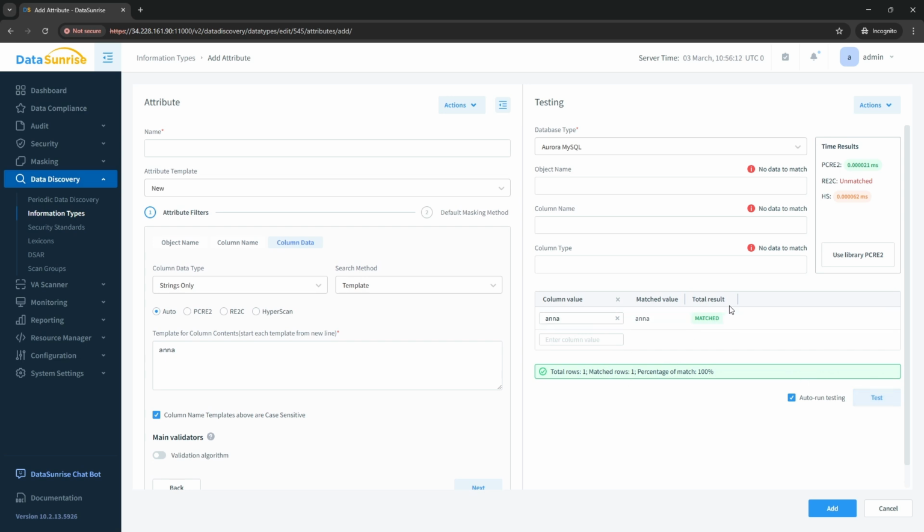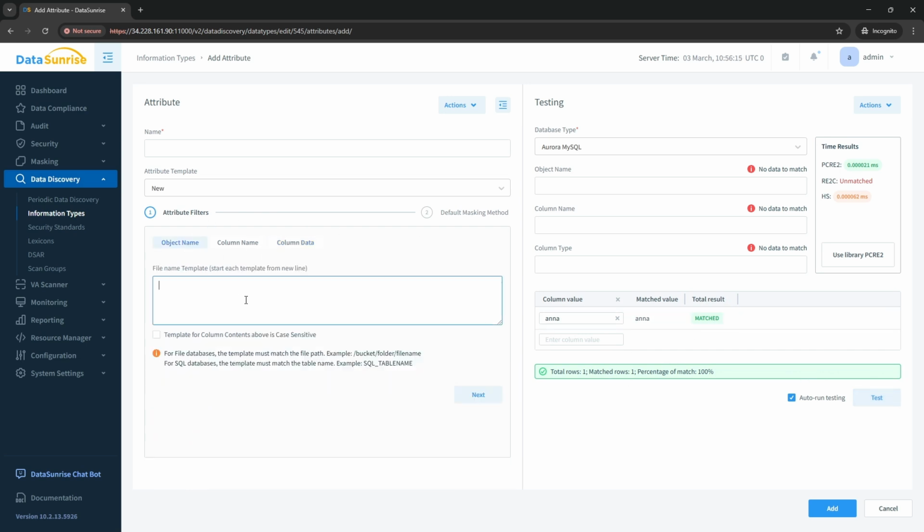Here everything is matched, but let's add another detail: I'd like the file to have the name employee, and here our name is test.